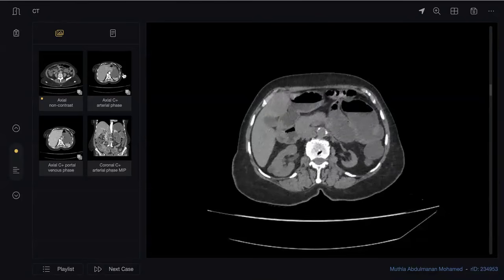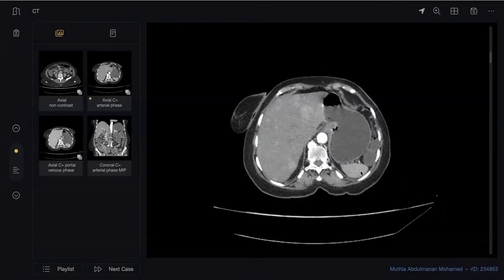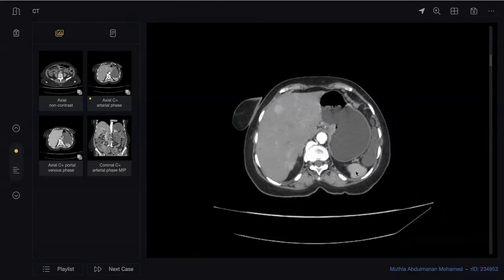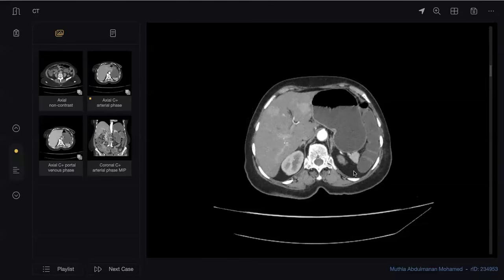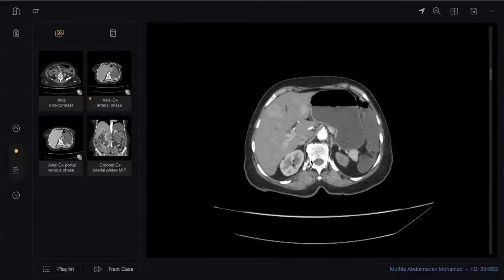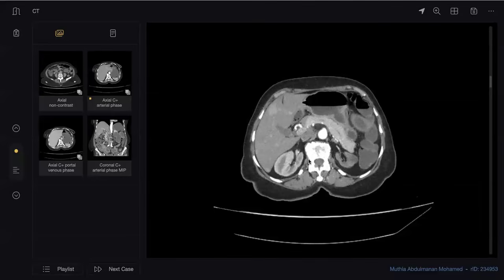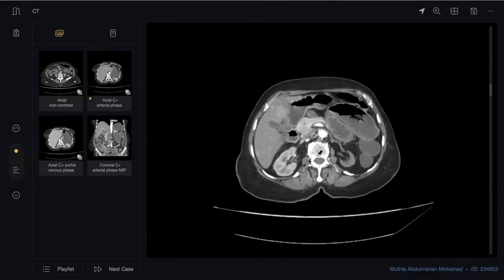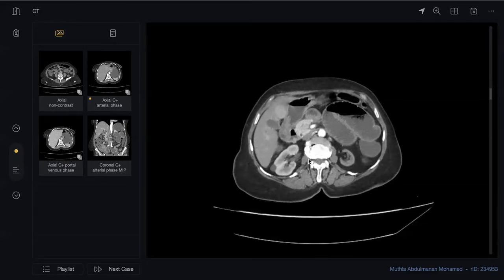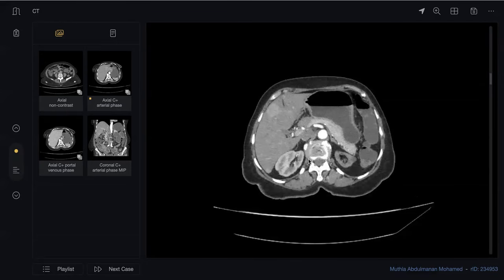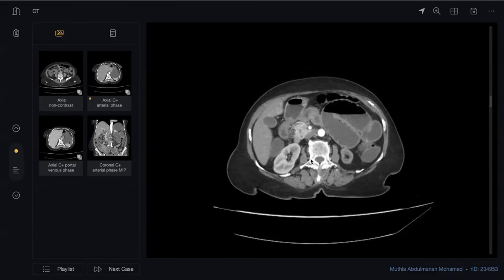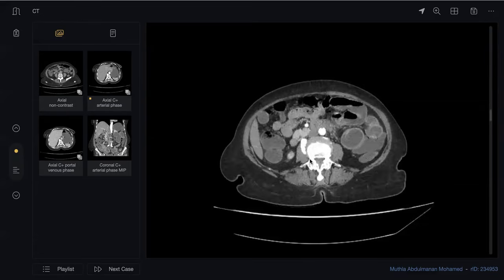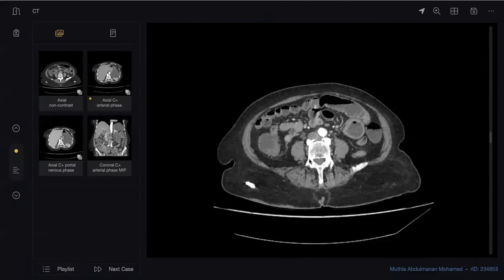Okay. This is a post-contrast study of the same patient. Which phase? This is arterial phase. I can appreciate there are multiple enhancing lesions within the liver parenchyma, likely metastatic in nature. For the pancreas, I can't see any abnormal mass lesion. However, I will go further to scan the lesion I checked in the plain study.